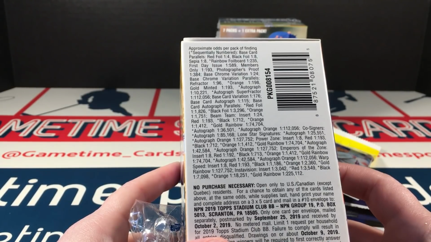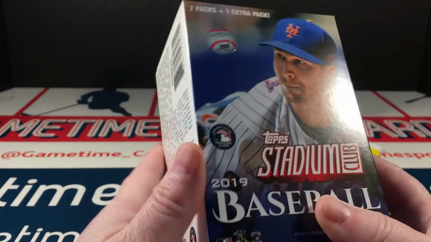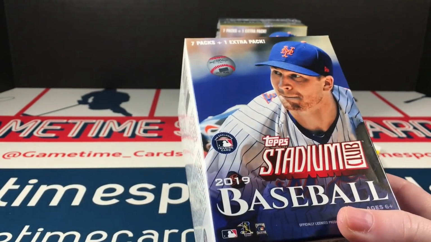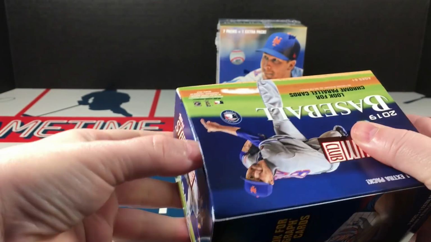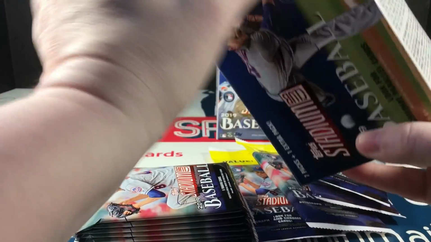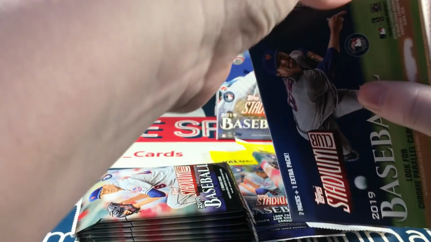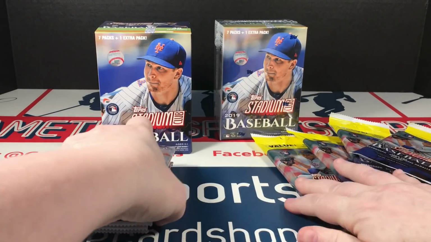Orange, 1 in 198. Gold minted, 1 in 193. They've got a lot of different parallels. They're a little bit tough to get, but they're there if you're lucky enough. Let's get into this. See what we get. Excuse me, fat packs.